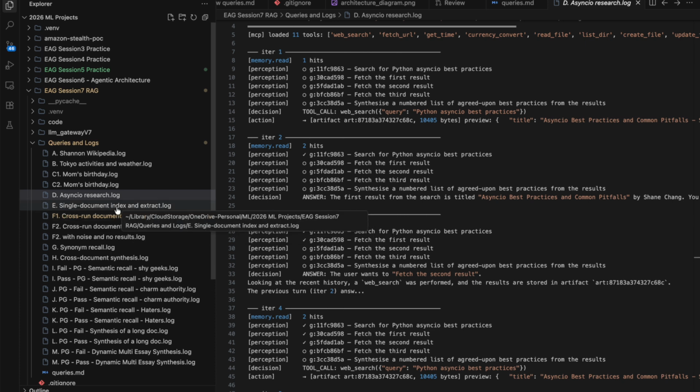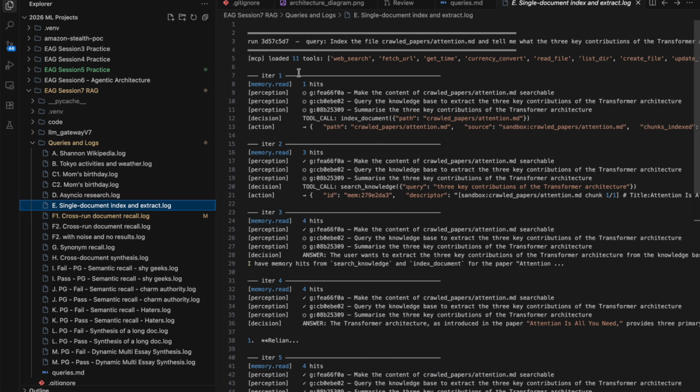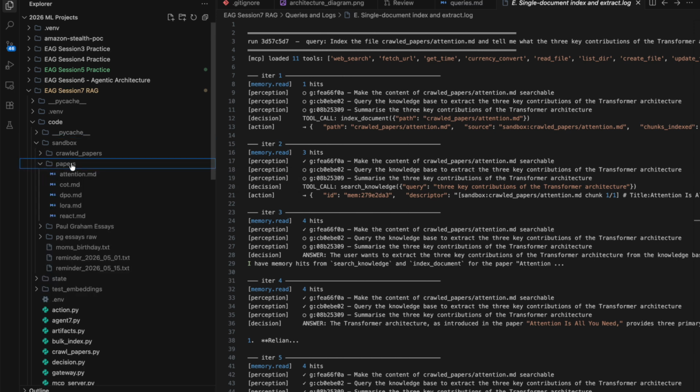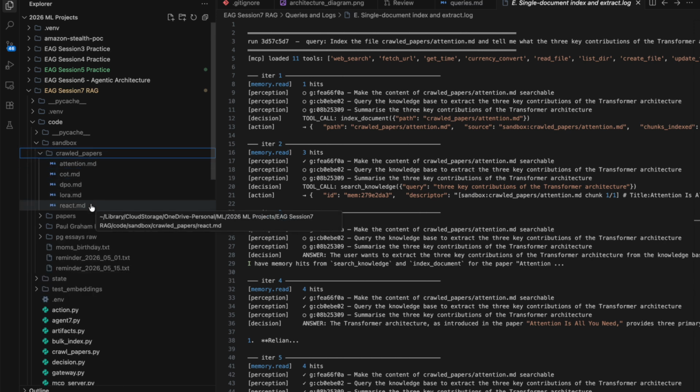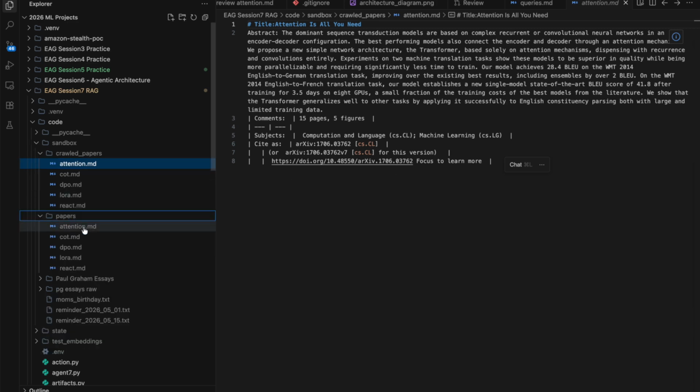With that, let me now jump into the foundation of the RAG systems. Here we have a set of papers related to attention, chain of thought, LoRA, and a few of these. I've also created a polished version of this document because we noticed that the quality was not that good. This is the cleaned up version and this is the default version.